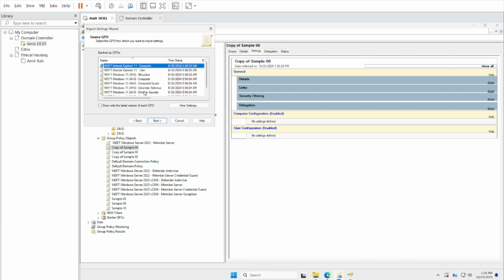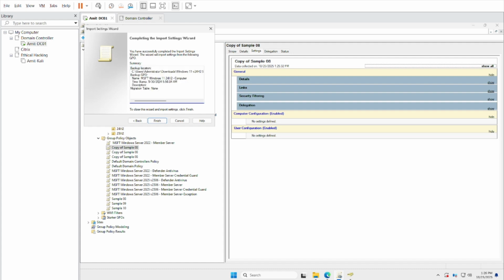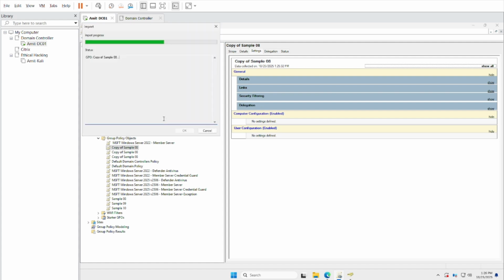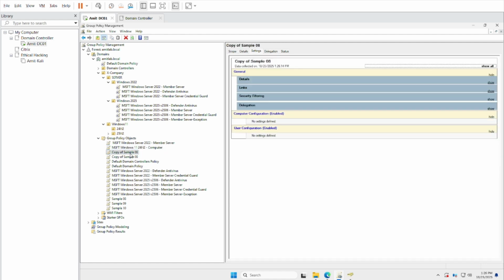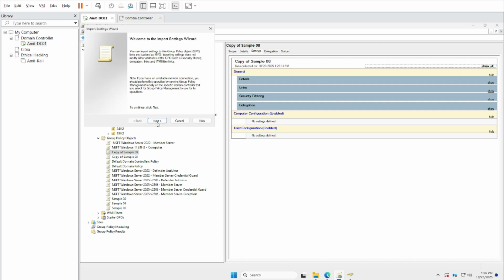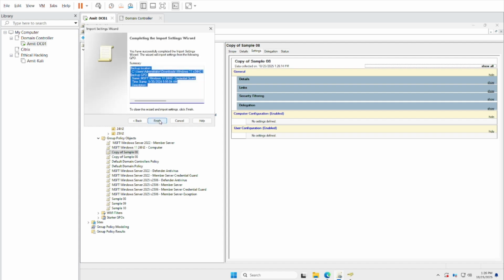As we said, we have computer-based policy when it comes to BitLocker, and I will start with the first one. Let's import more. Credential Guard.